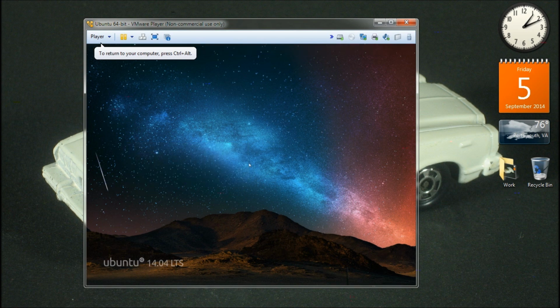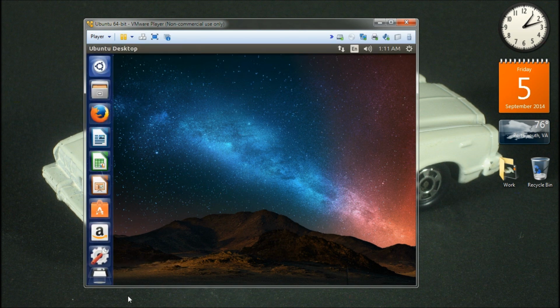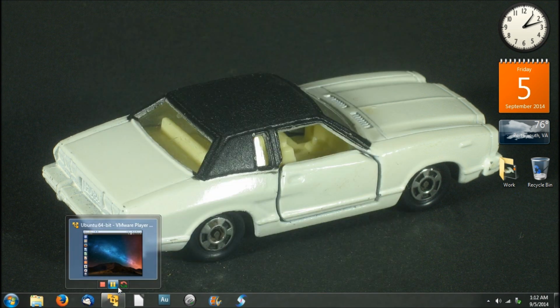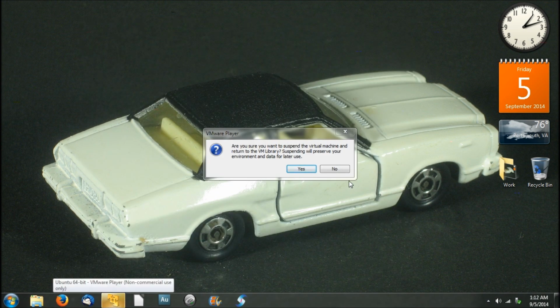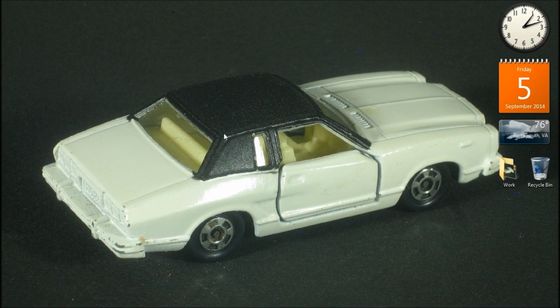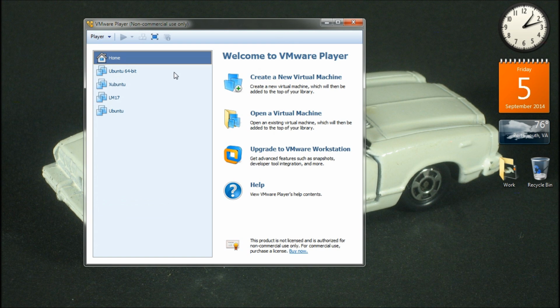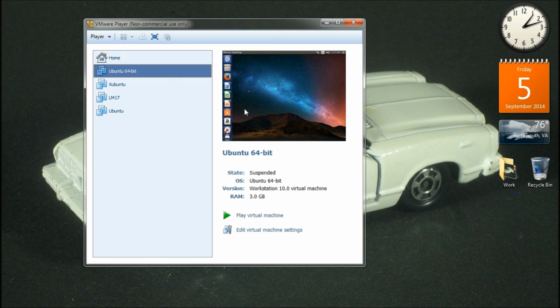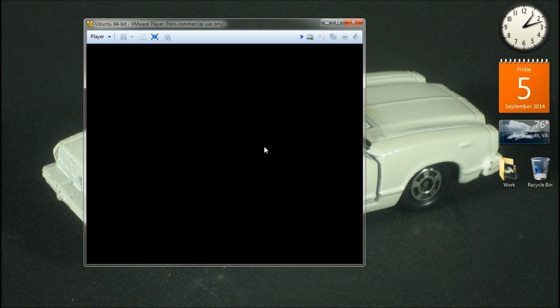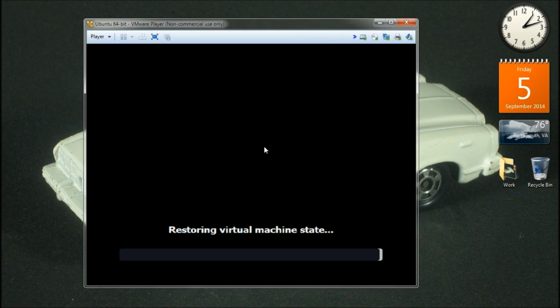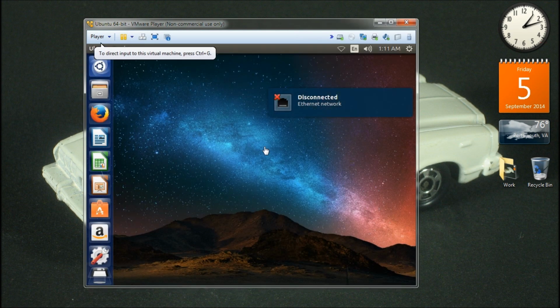So let's go in here and boot back in, and let's say that I'm running my Ubuntu, and I go, oh my, I have got to be doing something else. Then all you do is bring this up and pause it. And it'll say, are you sure? Yes, we're going to pause that machine. It's now paused. It's done. So, when I bring up VMware again, and I click on my machine, now I get a screenshot of where I left the machine. And then when I play it, it just wakes it back up. And there's no login, there's no boot up, there's nothing. One of the things I really like about VMware.